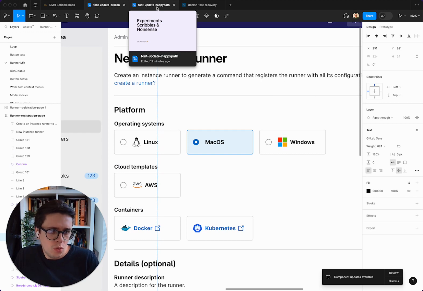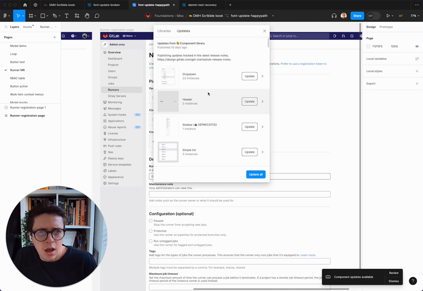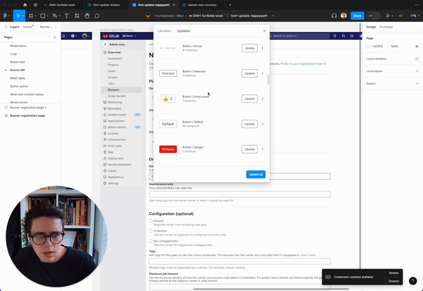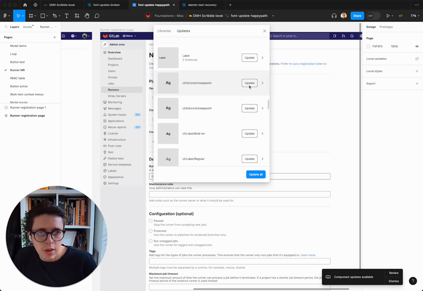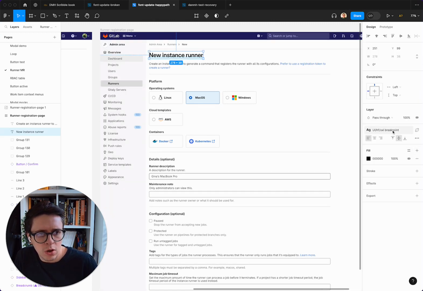So how do you avoid this? The easiest way is by applying the component updates. If you're not entirely sure about applying all of the updates, we should be able to just do the updates for the text styles. So we can go down here and update all of these. Quite manual, takes a little while. For the sake of brevity, I'll do a quick update all. And now we've still got that link to the H1 and the H4s here.